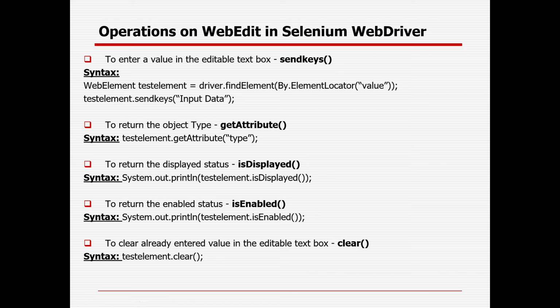And this WebEdit box we are talking about, right? What are the different operations we can do on the WebEdit box? I already showed you how to enter some value in the web element field with the help of send keys. Then you can also check whether the WebEdit box is displayed or not. That is the automation objective, whether the field is displayed or not. The other is waiting. In case it is displayed and enabled, then only you can add the value. After adding the value, you can clear the value, or you can get the attribute as well.